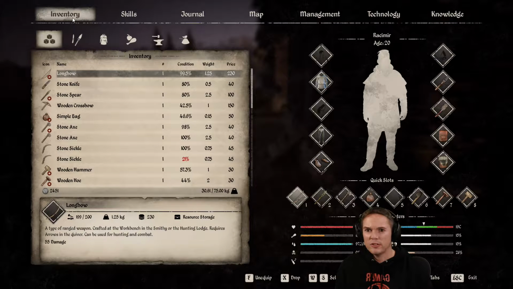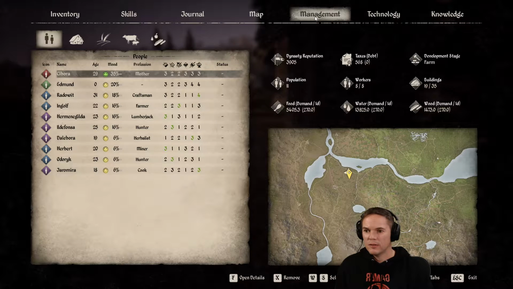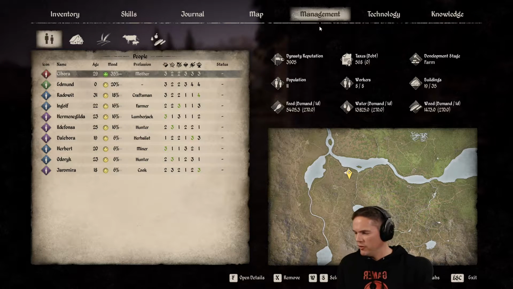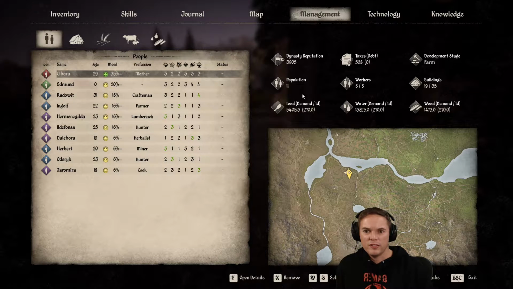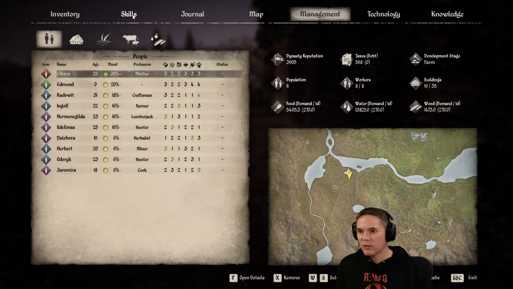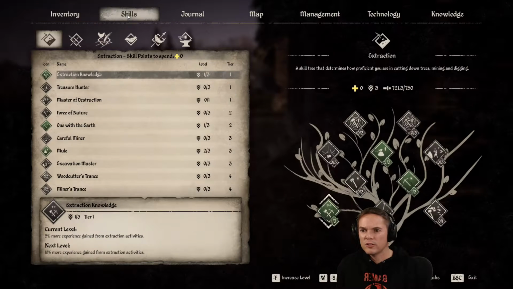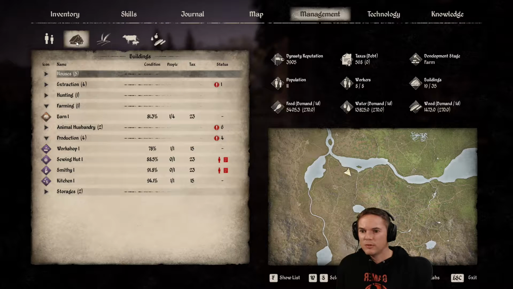It's not under inventory, is it? Nope. Be under management. Sorry, Illusory Thrall. I think I've moved off the screen that you were referring to. It's not this, is it? This doesn't tell me. Does this tell me what I've got in stock? Second tab, as in what? Skills? Can't be that. No, there isn't. So management. Second tab.